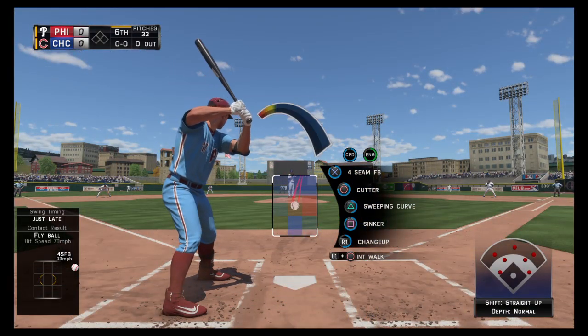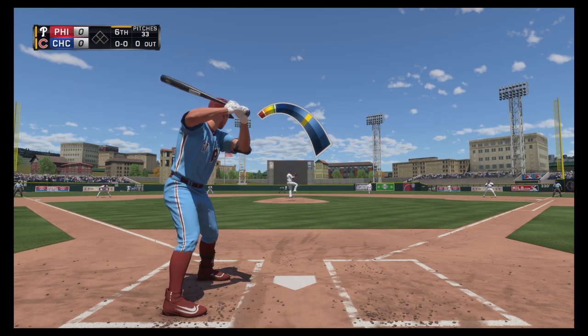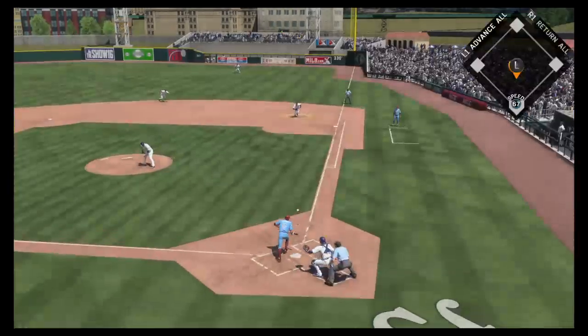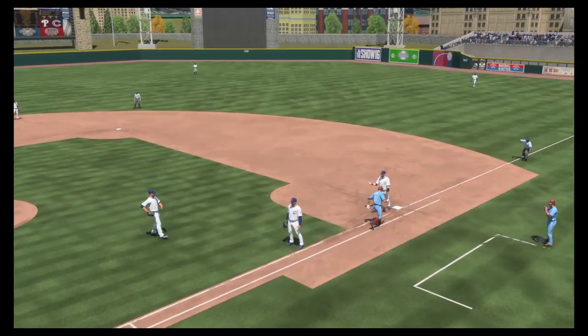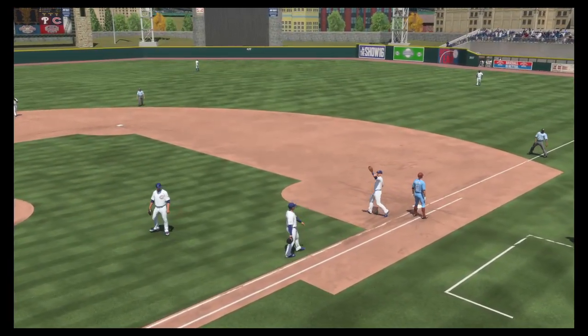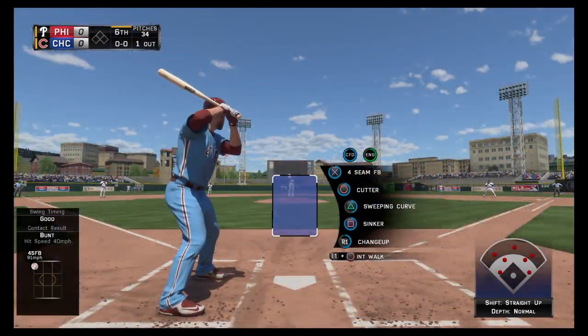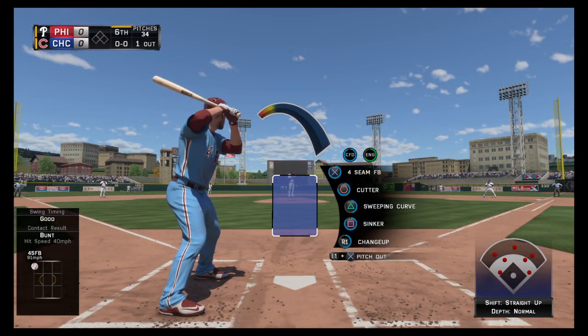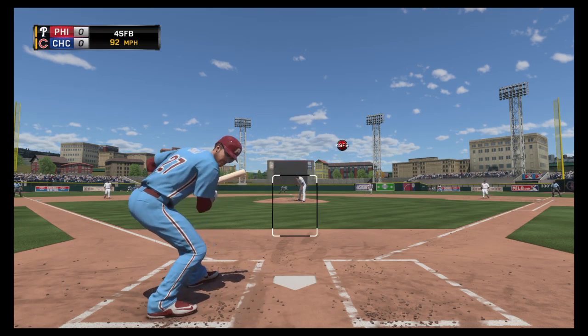Peter Borges will stand in to lead things off here in the Philadelphia 6th. Left fielder, Peter Borges. Runs up and gets this one down. And good hustle to get over and tag him for the out. Up next for Philadelphia, Aaron Nola walks into the box after being hit by a pitch in his first appearance, and that has to be a little motivation to do something big right here.